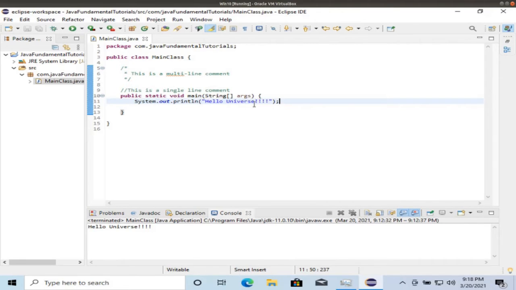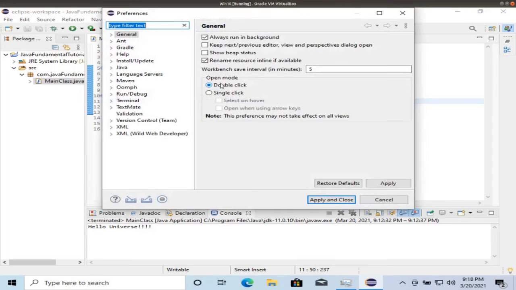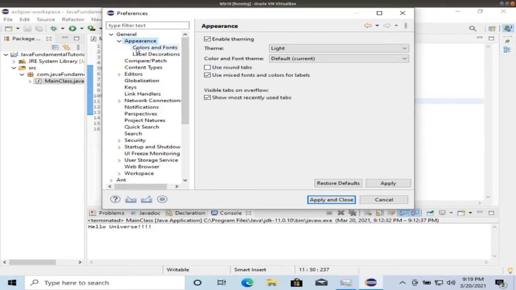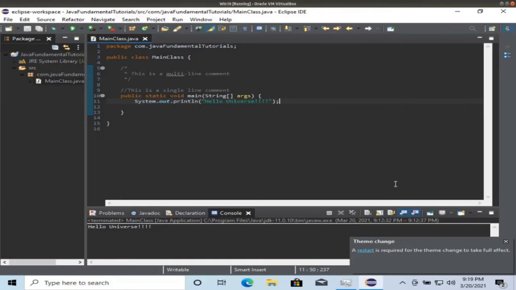So basically what we're going to do is in Eclipse, in the menu, we click on this window menu, and then after we click on preferences, in the preferences window, we click on the general dropdown, and then we click on appearance dropdown, or rather we click on appearance. And so under this theme, we have these choices. So we have classic, dark, light, and system. So the theme that we want is dark, and then we can click apply and close. And here we have our dark color theme.